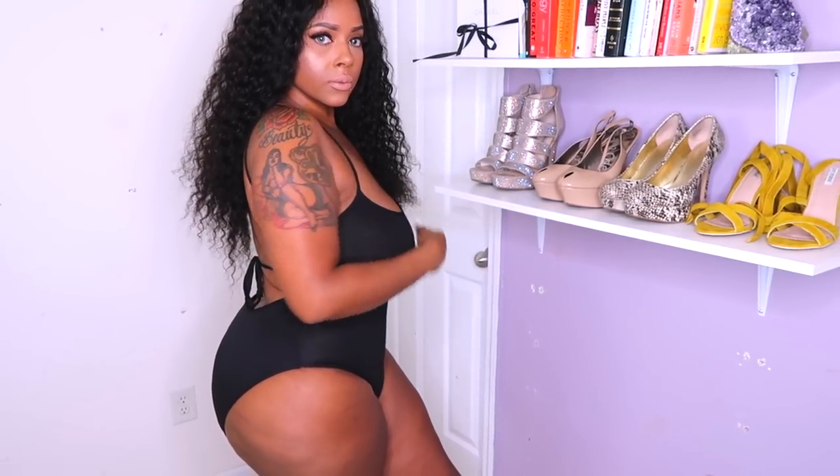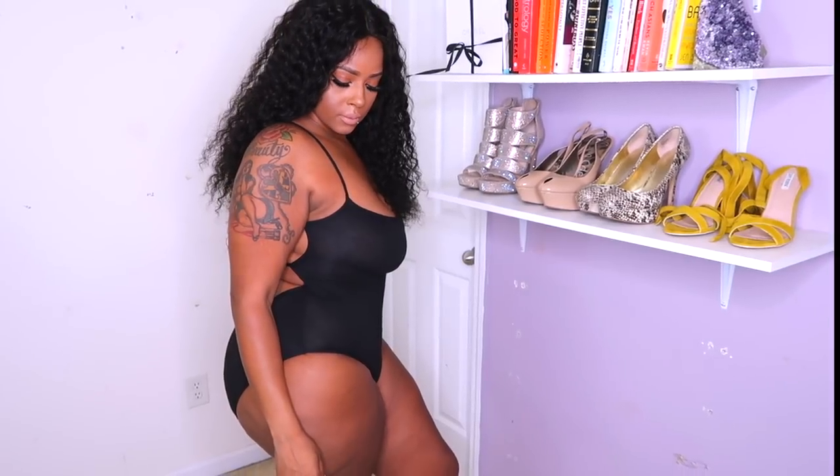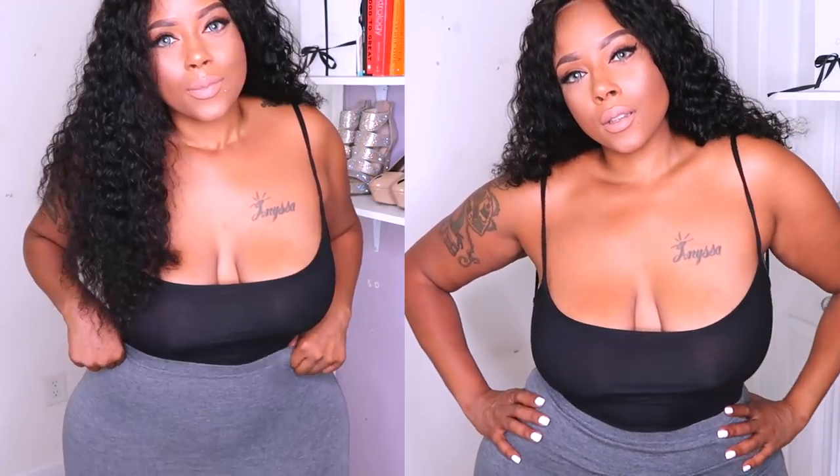I wanted to pick up this one-piece because I thought it was cute — especially how it goes in the back, you just tie it. You can't really wear a strapless bra with this; you kind of just got to go with the flow. I absolutely love how easy and breezy it is. The only thing is when you have to use the bathroom, there's no fastener on the bottom, so you either got to do a Jay-Z move and slide it to the side or step all the way out of it. This is also a classic midi skirt from Boohoo — they have two-packs for really inexpensive, like $8 or $9, and it's not see-through.